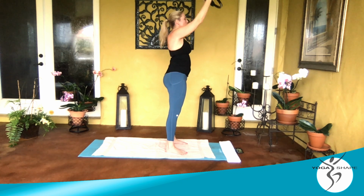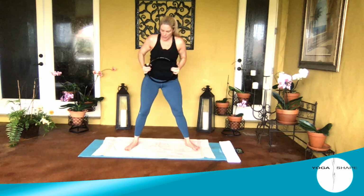And then let's slowly come forward, turning our toes out to the side. Let's inhale our arms up to the center and drop down, little pulses. So we're just pulsing. Our knees are right over our ankles. Just pulse, pulse, pulse. Small range of motion. Let's squeeze those hands out and up. Squeezing them together and come back down. And come back up. And then let's just hold here and inhale all the way up. So let's just hold here.